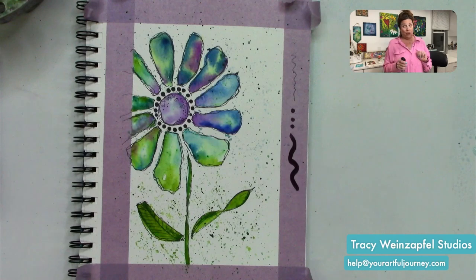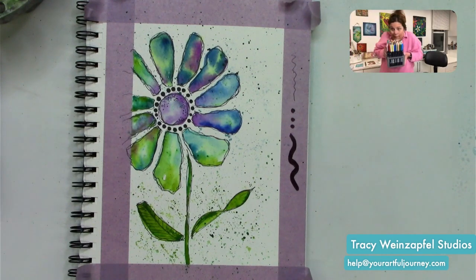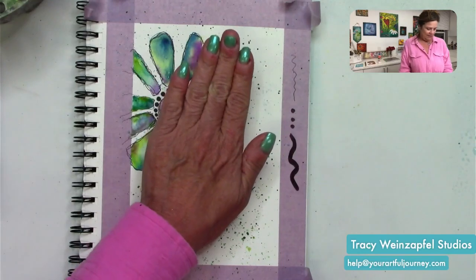Do I ever use watercolor brush pens? Oh, yes, I do. I have a bunch of them. I have lots of them, and I love them. I really want to soften.